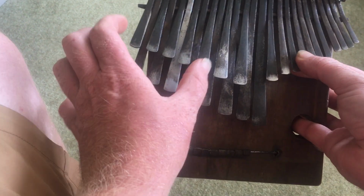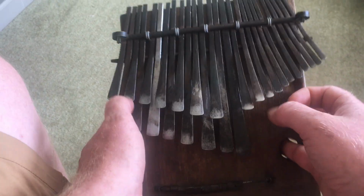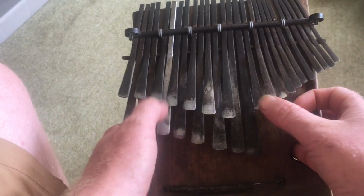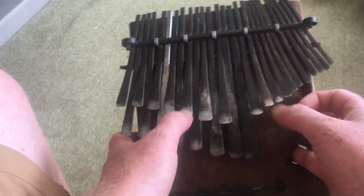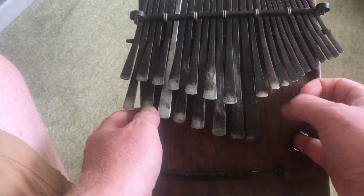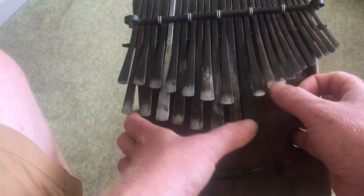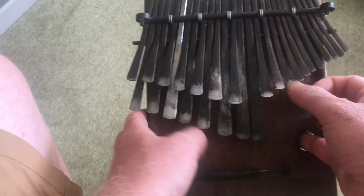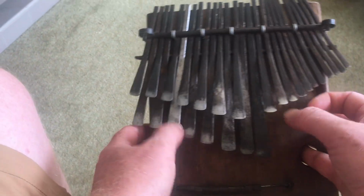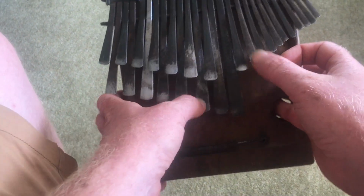Cool. Also, try and have a look at different regions on the instrument. Here, focusing up here. And you'll start to find things. Nice one. Good luck, everybody.